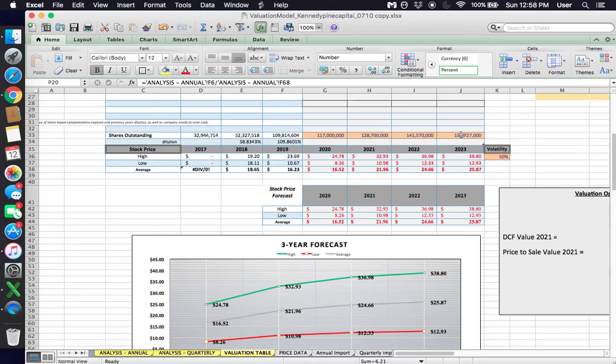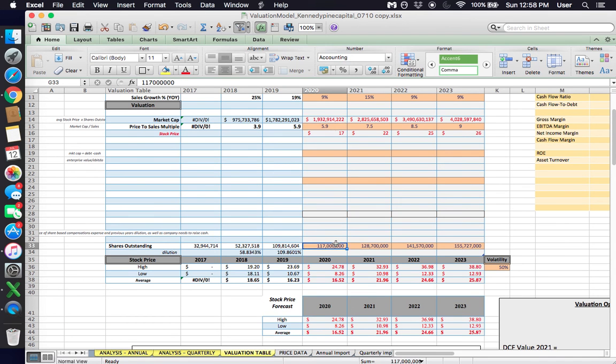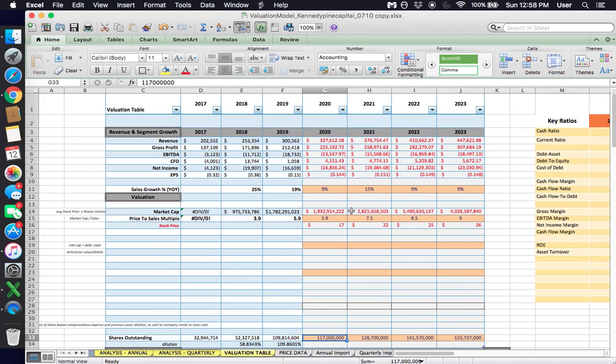So this is the model. And you always want to make sure that the three pillars are as accurate as you can get them. And once you've got that part figured out, you figure out the stock price. And you just want to make sure you're looking at the previous years' multiples. This is really important. If Upwork was trading at 10 times sales for 2018 and 2019, and that number didn't change, then I probably wouldn't change it here. I'd probably keep that 10 times sales. So it's really important to look at the previous years' multiples to give you a good estimate of what the multiples could be going forward.